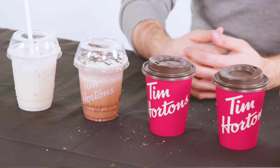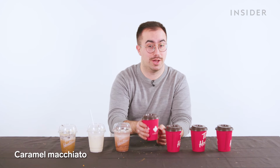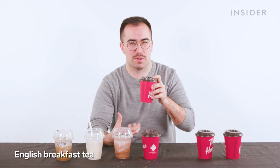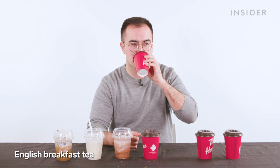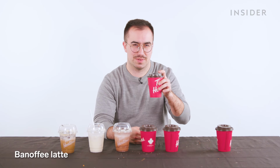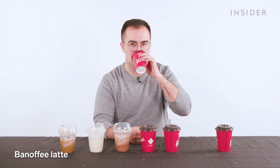Then we have some hot drink options as well. Here we have a caramel macchiato. You can of course get an English breakfast tea. We're in the UK. You can't really open a place and not put this on the menu. We're continuing the banoffee menu item theme with a banoffee latte, which I'm less convinced by. Yeah, banana coffee isn't really one that I have tried before. I guess technically you could have banoffee to mean banana coffee, but I think if you've got banana and toffee right there, just stick with the classic.